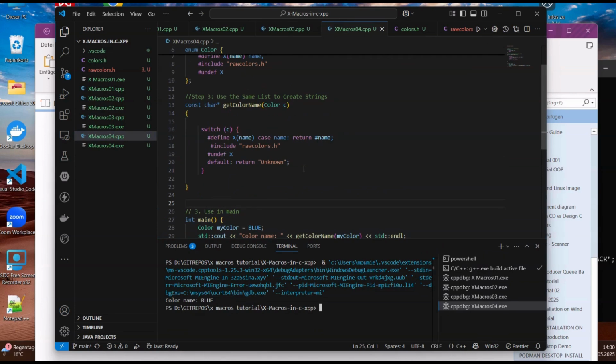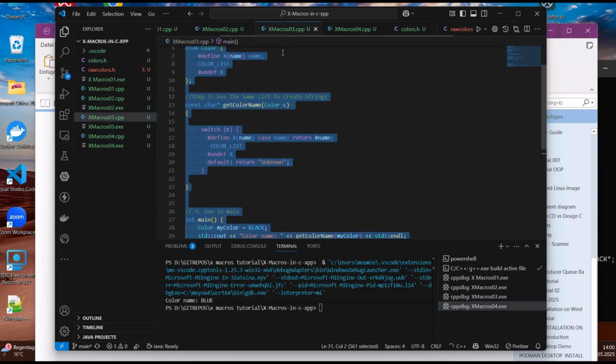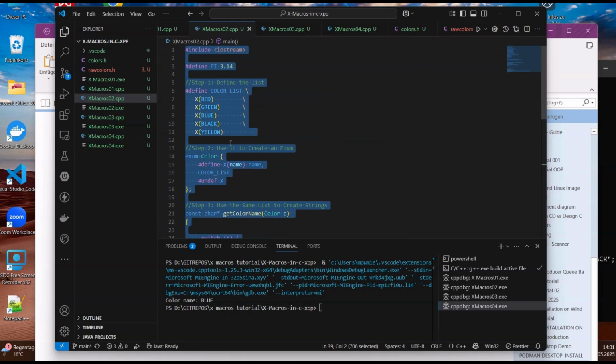In your journey with XMacro, you may be called to, or sometimes you are reading, an existing legacy code where they may use a different construct. You may see that they have used this case here, which may take some time to understand, or they may use this example here in three, or they may use inline definitions. Depending on the scenario, I'll try to use different possibilities to explain the XMacro use cases that you may find out there.